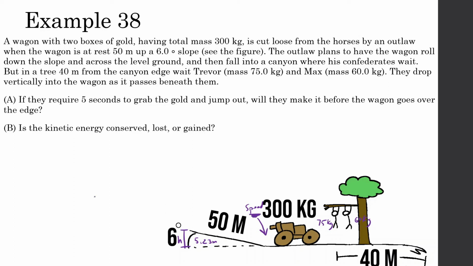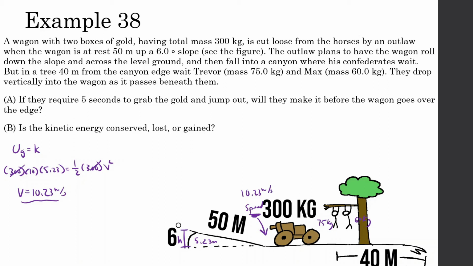Now that I know that, I'm going to use conservation of energy to find out how fast the wagon is going at the bottom of the hill. So I'm going to say all the gravitational potential energy turns to all kinetic energy. The mass, which is 300, gravity, which is 10, the height, which is 5.23, is equal to 1/2 mass, 300, v squared. Mass cancels out. 52.3 times 2, square root. We get 10.23. So we see that the velocity is equal to 10.23 meters per second. So when it's at the bottom of the hill, it's going 10.23 meters per second.